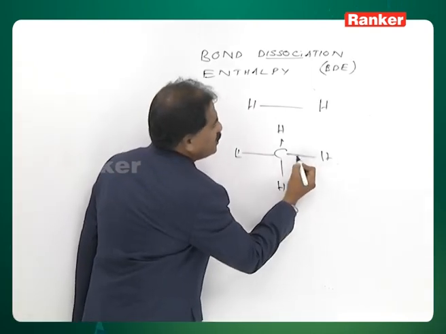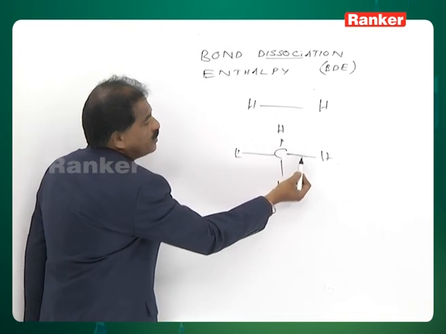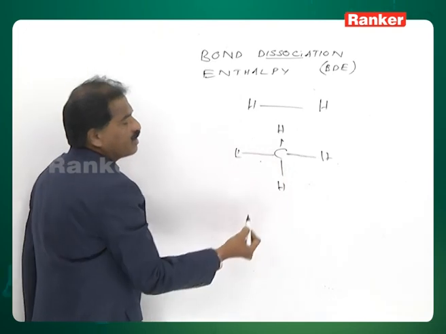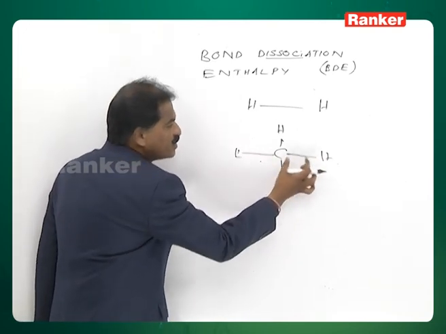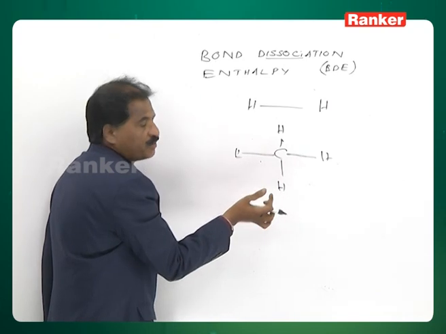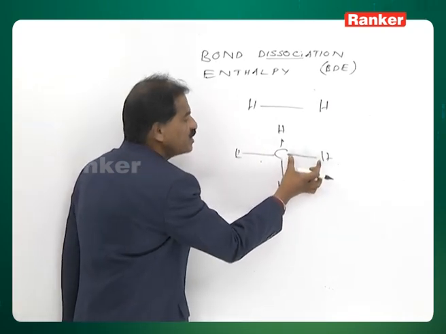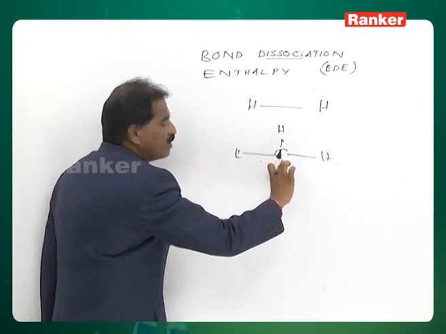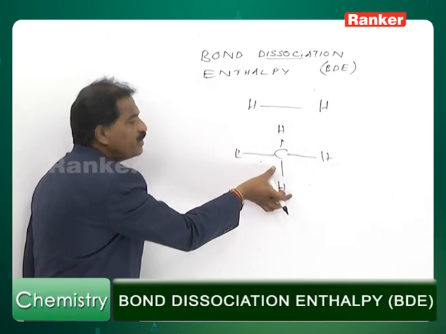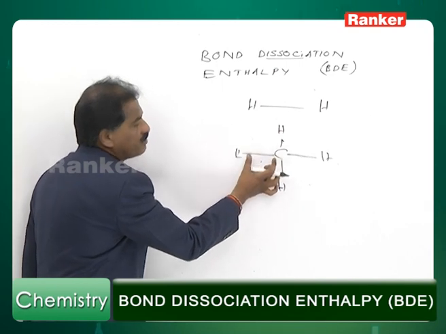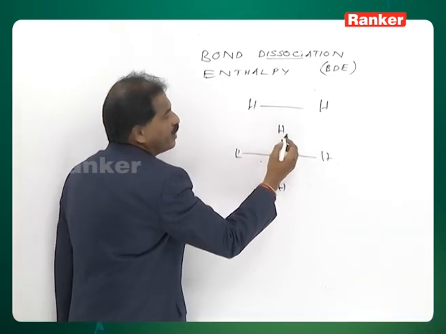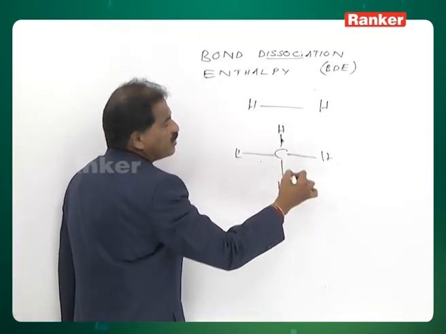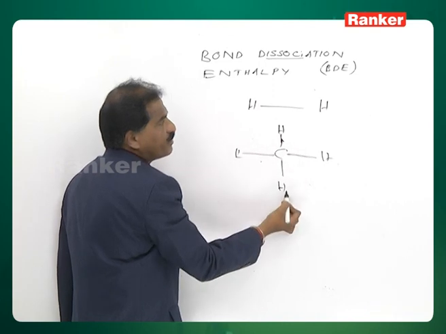Next, in case of polyatomic molecules, you see these are all identical bonds. So even though the bonds are identical, the bond dissociation enthalpies of the individual bonds need not be same. For example, for the breakage of this bond, if some amount of energy is required, for the breakage of another identical bond, definitely a different amount of energy will be required. Similarly, for the breakage of this bond, that means even though all bonds are identical, the bond energy required to break the similar bonds is always different.